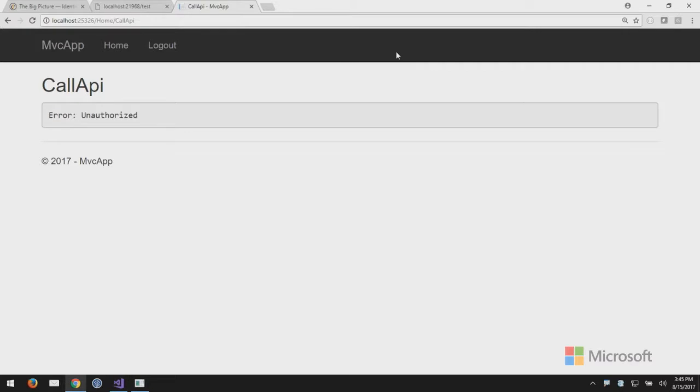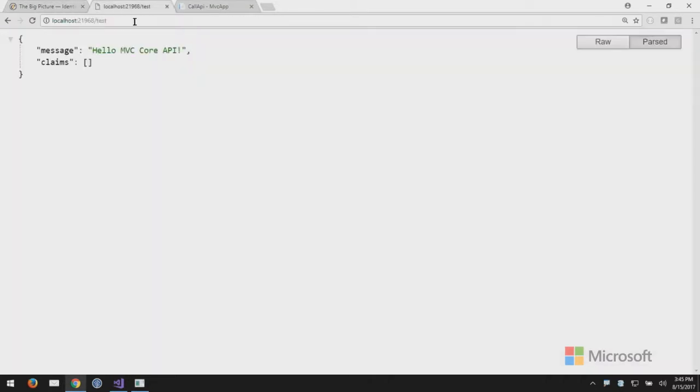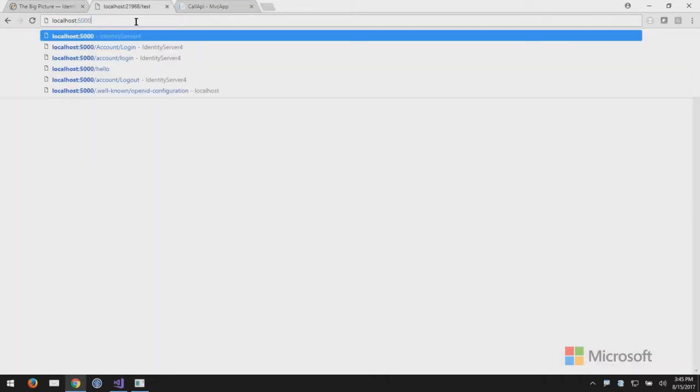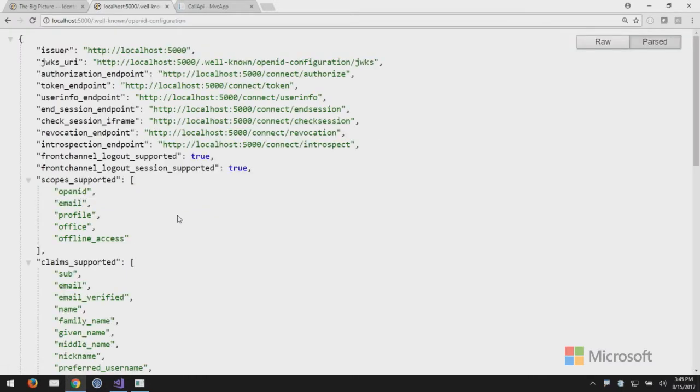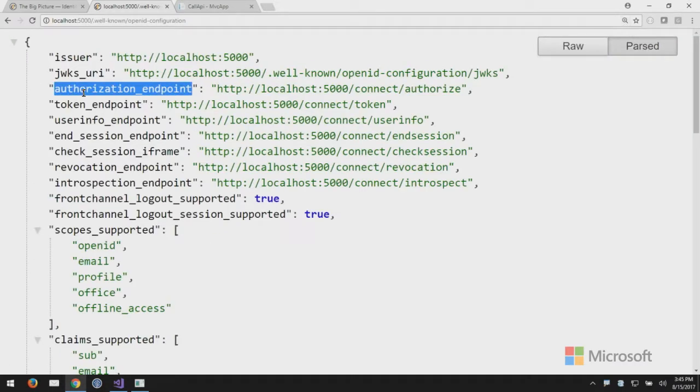Actually, is Identity Server running here? So remember I mentioned in the discovery document, I mentioned the authorize or the authorization endpoint. Right. That's the endpoint where the user is delivered in the browser. So there's going to be a UI there. Now that my MVC app also wants an access token, the way the protocol works is that you're also going to have the MVC app programmatically talk to the token server, and that's through what's called the token endpoint. So it'll request a token endpoint not by on-the-glass integration in the browser, but by making a back-channel call.